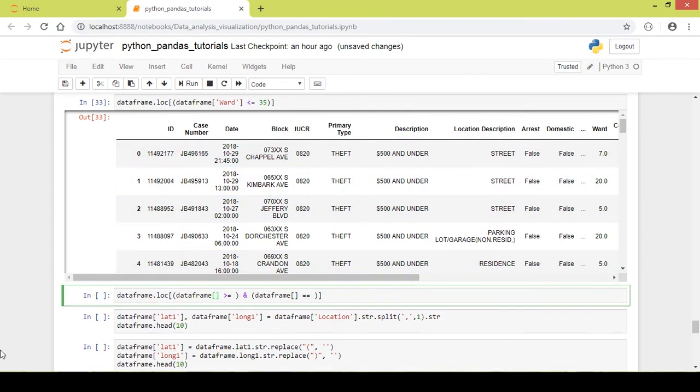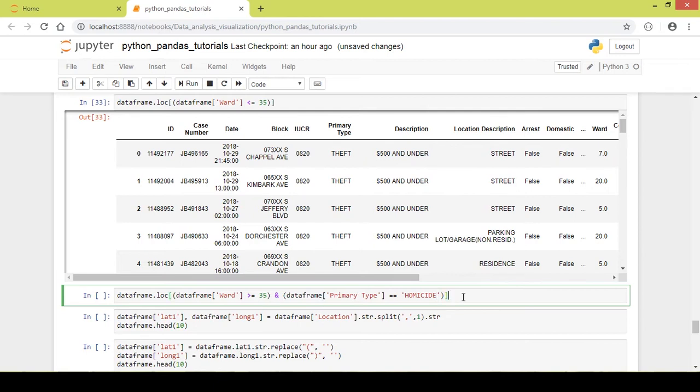So I want output where the ward has a value which is greater than 35. Now I'm changing it. Earlier it was less than 35. Now I'm taking greater than 35, and I want the primary type to be homicide.